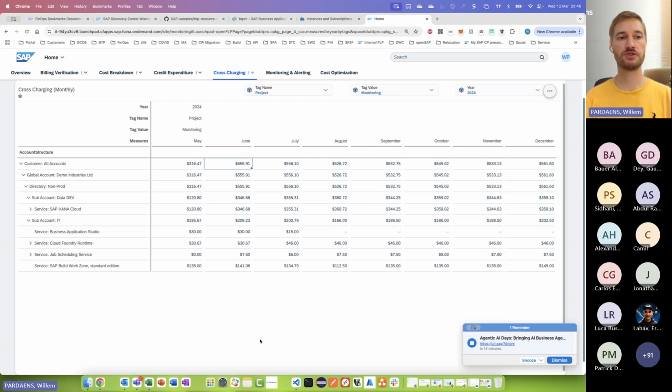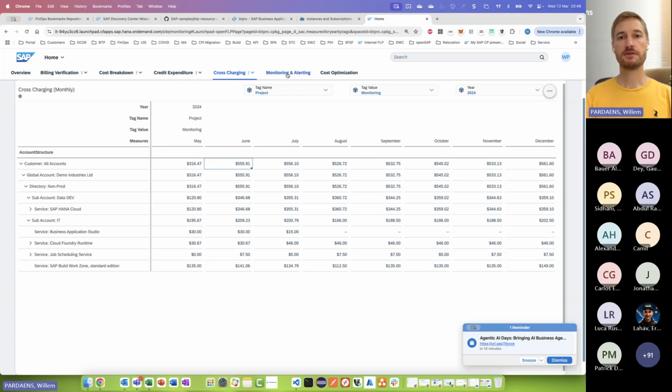This, of course, means I chose dedicated services to host this application. I spun up a new HANA Cloud and a new work zone, but of course, you can reuse instances that you already have from different projects. So it doesn't mean that you have to start with fresh services. You can also limit your costs there if that is an option for you.